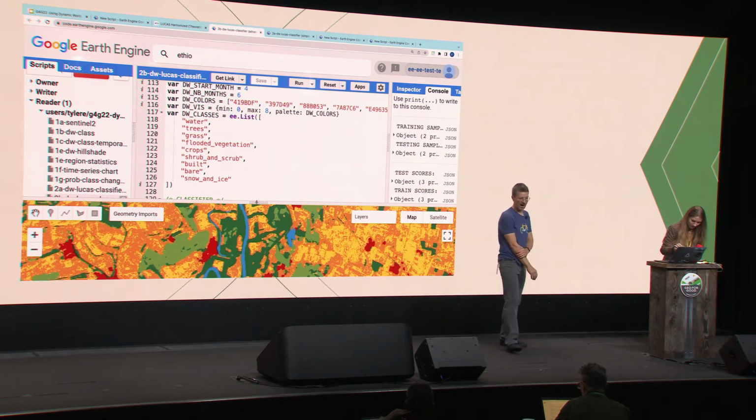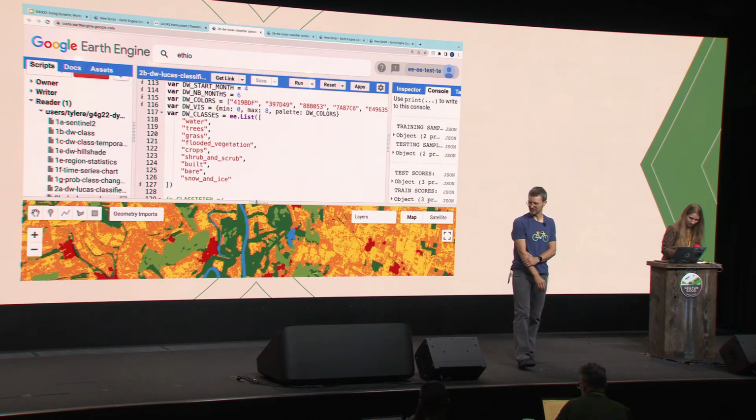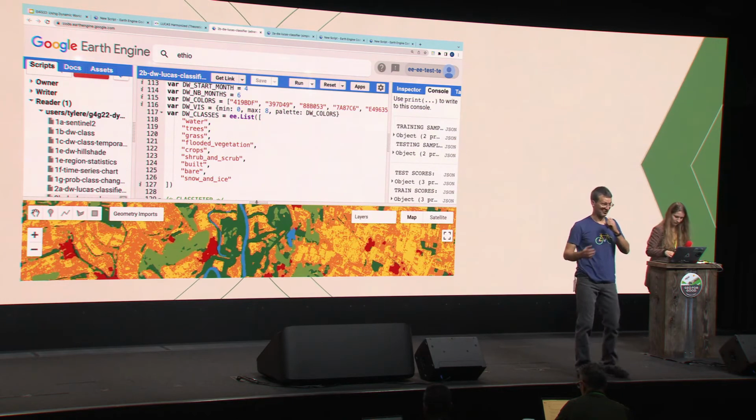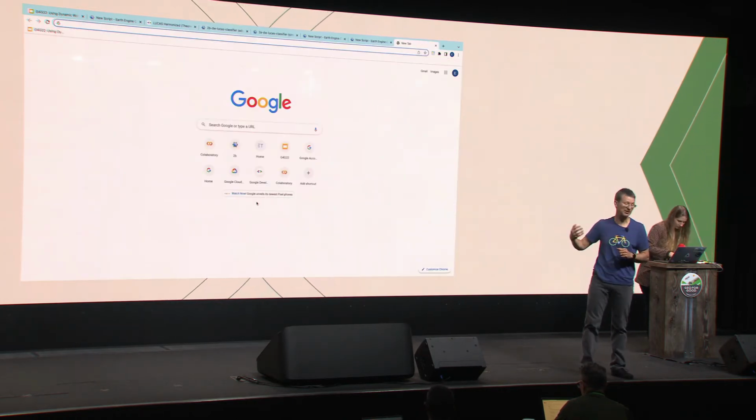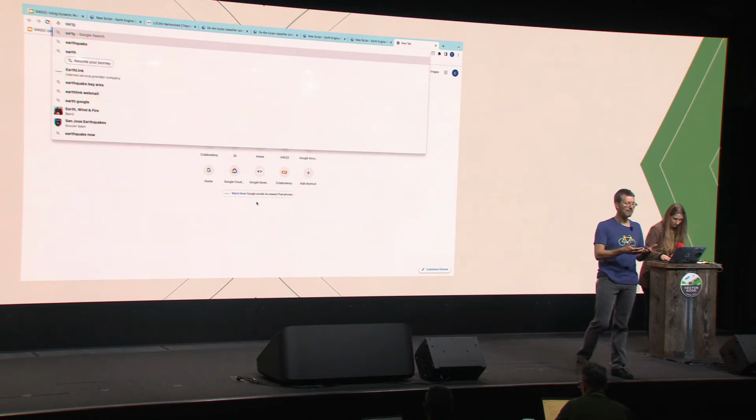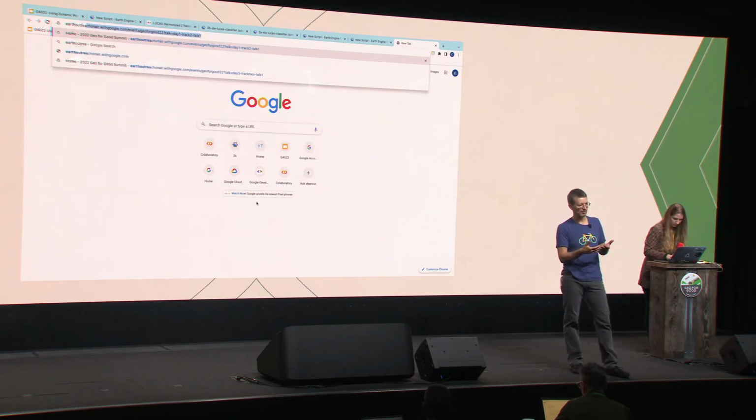Sure, yeah. I can talk a little bit about this. Earth Engine in general is for developers. You pretty much have to be comfortable at some level with programming, but we also heavily rely on what we refer to as Earth Engine apps as a way that you can create a simple user interface for your collaborators that don't necessarily feel that comfortable with coding.